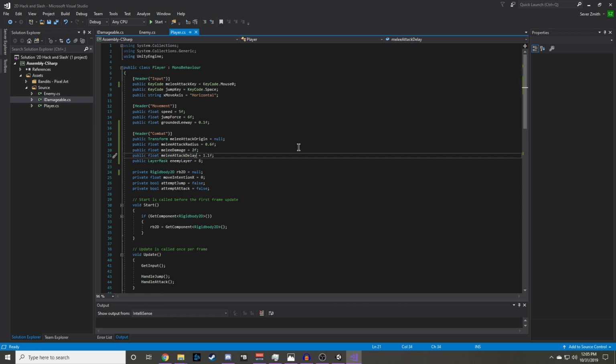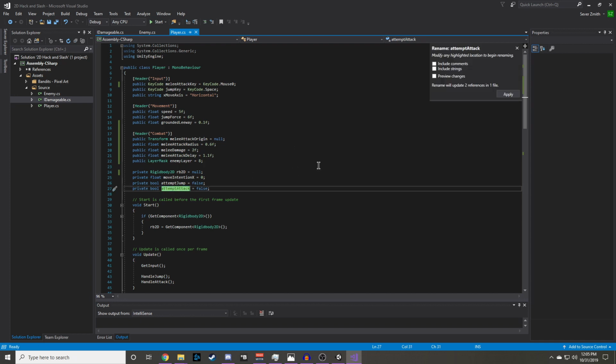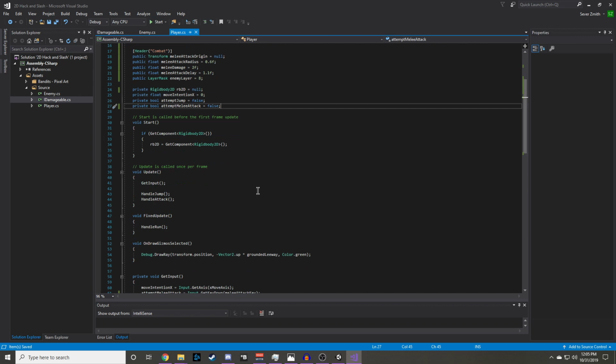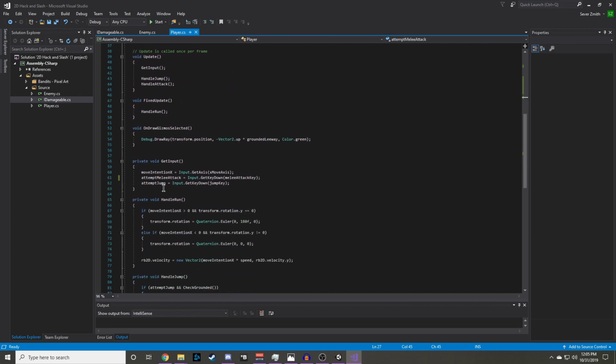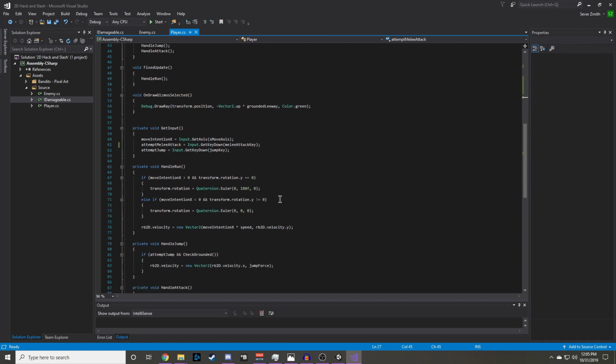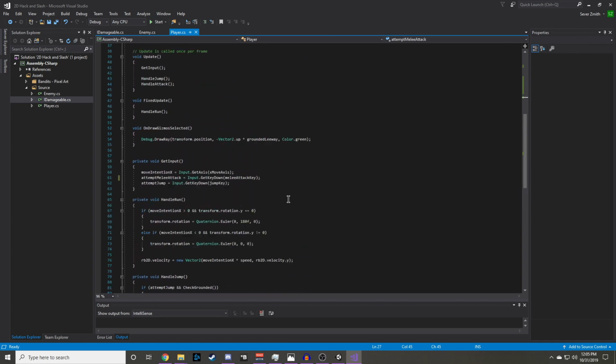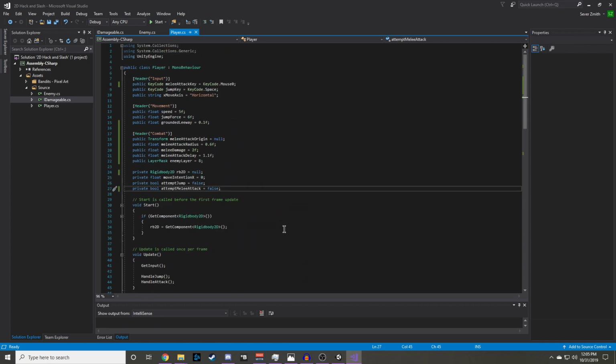Melee attack delay. And then this will be our attempt melee attack. Okay, so if we scroll through our code, we should see that it's updated in the areas that we use those variables. All right, so that's looking good.